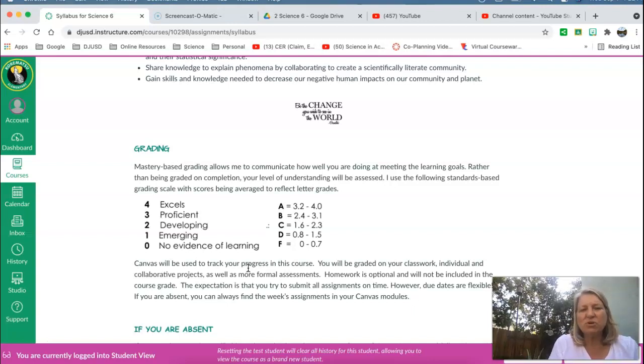One of the things that really draws me to mastery-based grading, I've been long frustrated with the 0 to 100 grading scale, the percent scale, because usually a failing grade was either 50 or 60% of points earned or less. Well, that's assigning up to 60% of the scores as failure, and that's not very equitable. So we have a very different take on this.